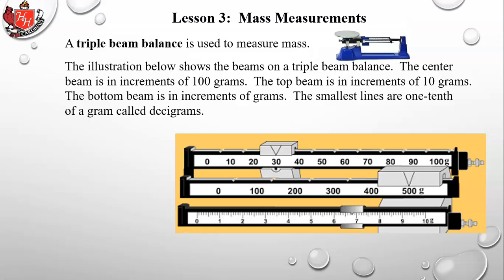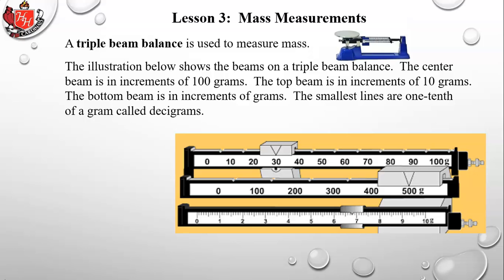The reason they build a triple beam balance this way, where the biggest weight is in the middle, is so that those beams are not lined up one right on top of the other. The one in the front on the bottom is in front of the one in the middle, which is in front of the one on the top, and they don't want to throw the entire apparatus out of balance by having the heaviest weight up on the top. So they put it in the middle there.